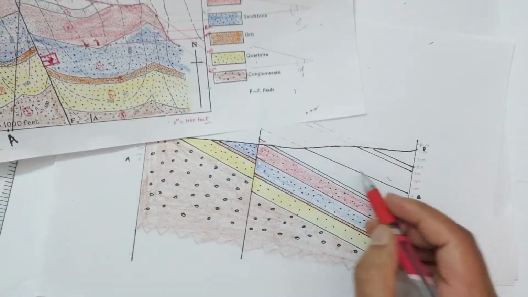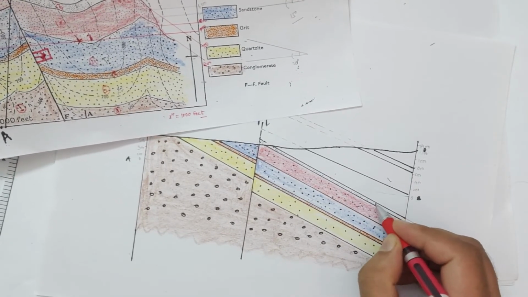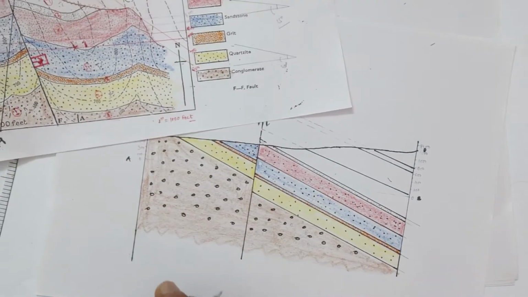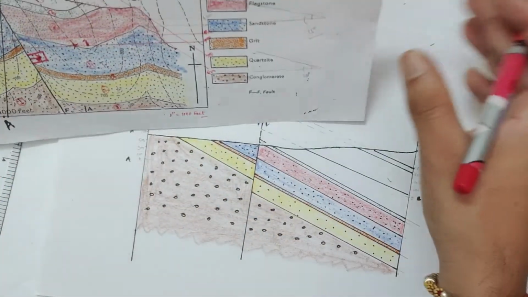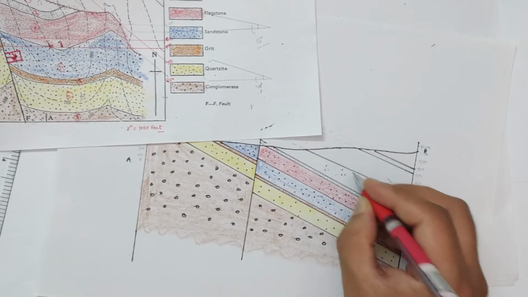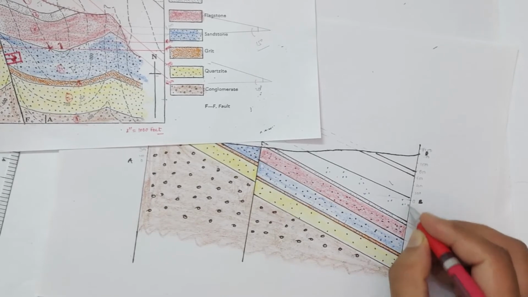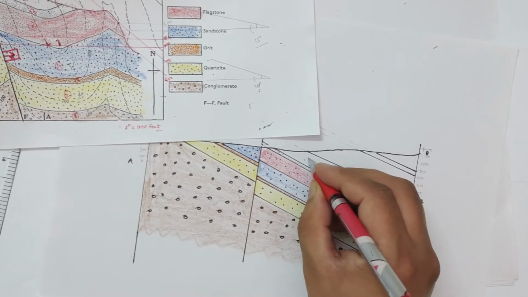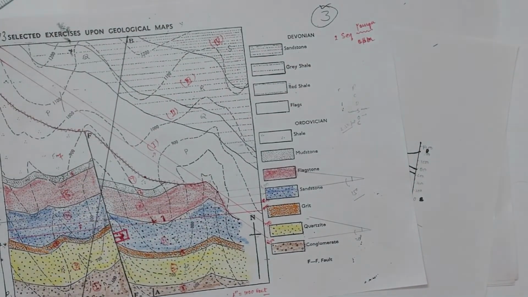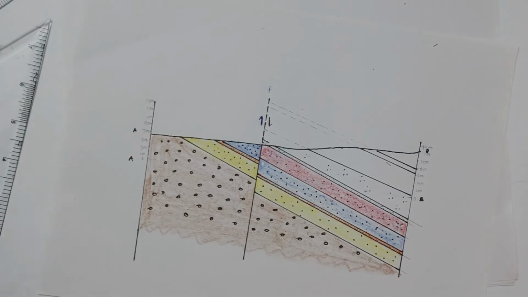And this trace represents the unconformity, so this one is an unconformity plane. We are going to mark it by zigzag line once we have filled this symbol. So this is mud stone, and then bed 7 is given a symbol 3 dots, so we will fill this 3 dot symbol. Then we will fill colors in the younger sequence as well, but prior to that we will mark the unconformity in this plane.